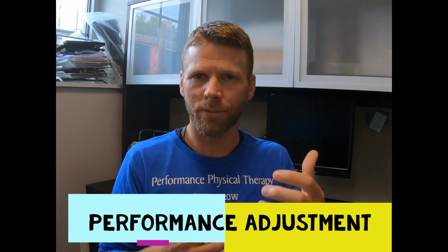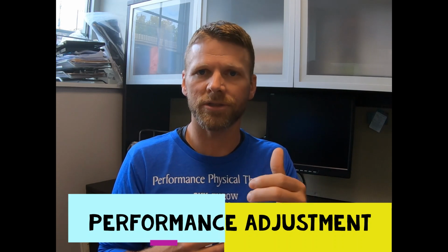And the third could be performance adjustment. It's a great way to dial in your mechanics, to strengthen those muscles, to build good movement patterns while doing it against resistance in order to make those habitual, so that when you get out onto the road, you have a higher cardio endurance or a cardio tolerance, but you also have a higher muscle tolerance as well.